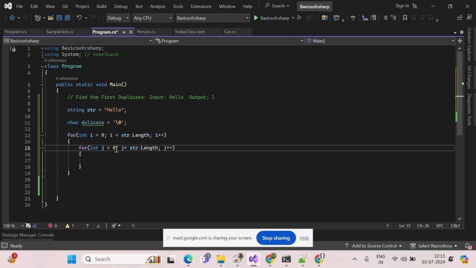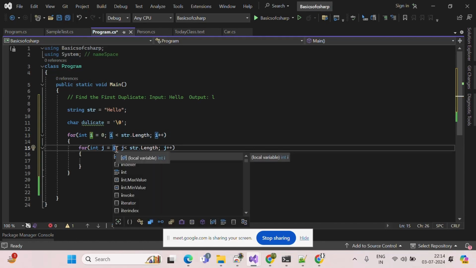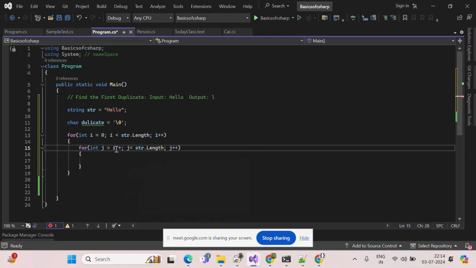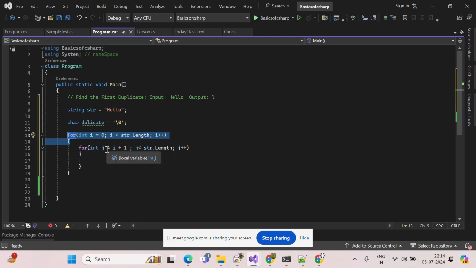For this reason, I'm making j always i plus 1. Once this loop starts, the first loop has i equal to 0, the second has j equal to 0 plus 1, so the j value becomes 1.